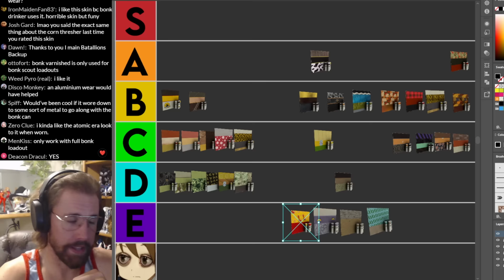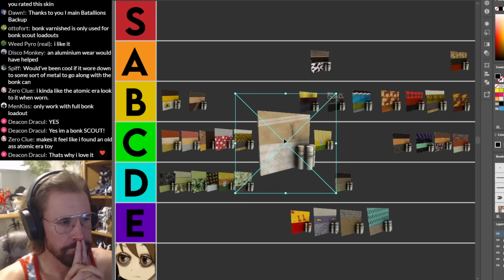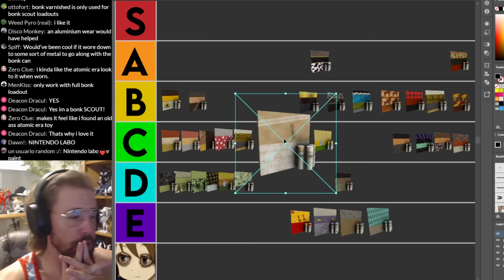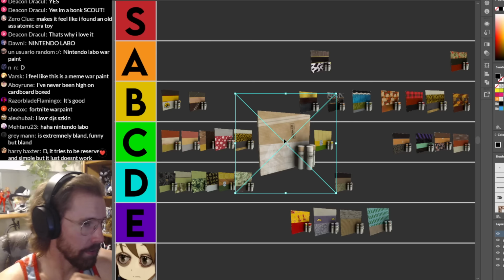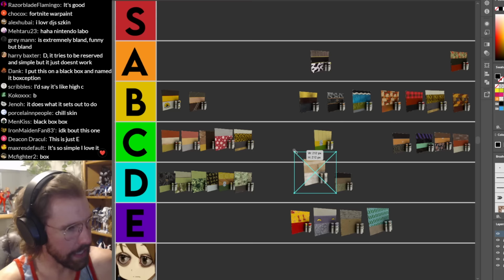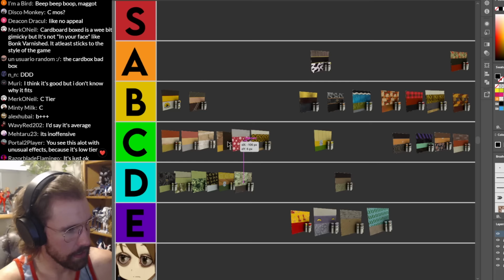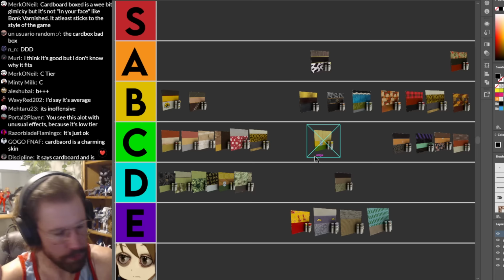Okay, Cardboard Boxed. I don't know what to do with you. I like this one. It still retains an air of looking like a weapon on most things. It's funny, like cardboard weapon, haha, I'm beating you to death like a toilet paper roll. I can't say it's better than Civic Duty or Small Town Bring Down, but it's still okay. I'm going to put it there. It's still just okay. It's charming. It's a charming skin. It's not bad. It's not good. It looks okay.